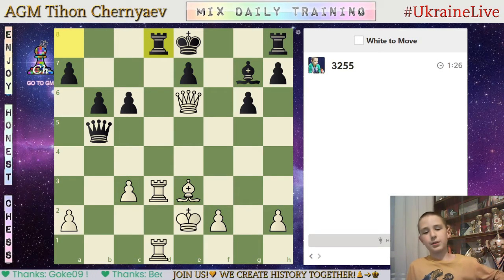Bishop c5, there's like bishop f6, c4, and some kind of, I don't know, rook d3, c takes b, rook d1. That's bad. But I like bishop g5 more.